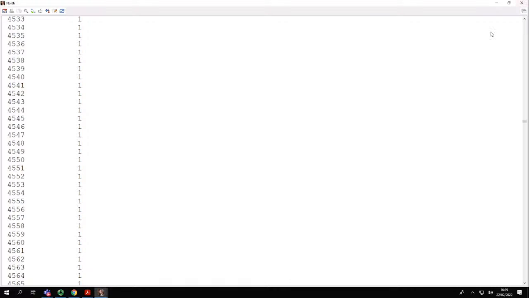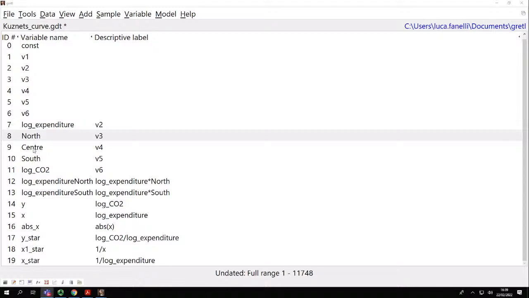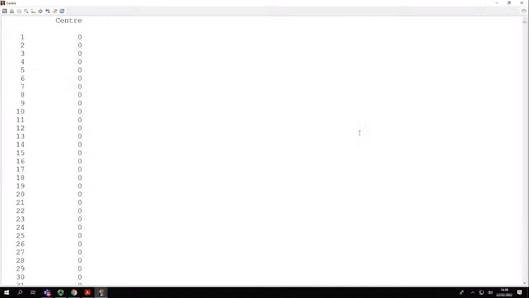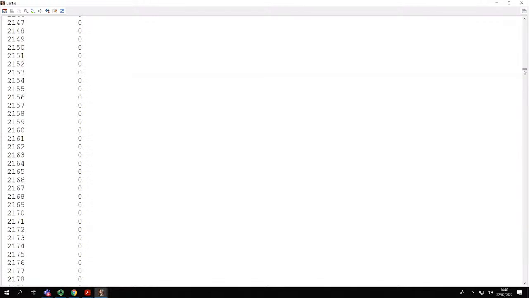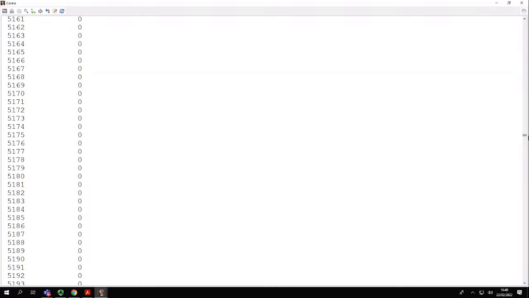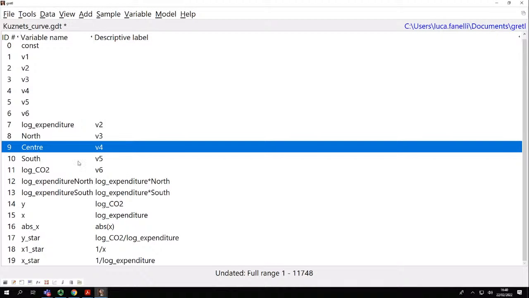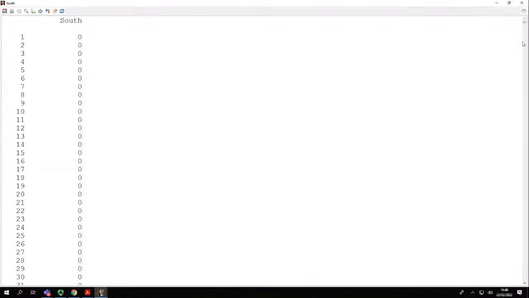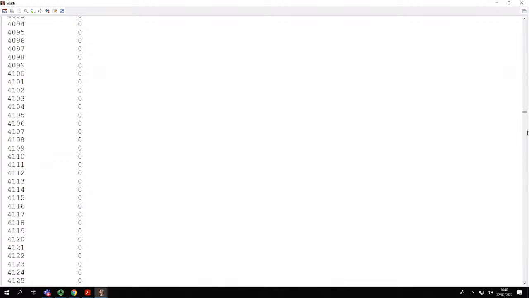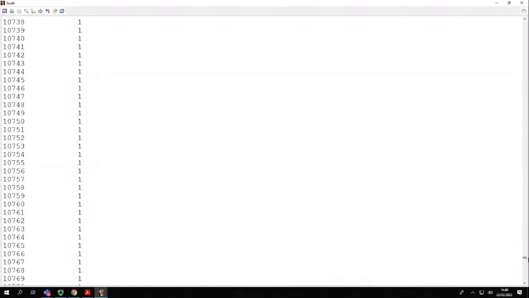In the data set, for instance, you also have a dummy for the center of Italy. Of course, where you had 1 before, you must have 0 now, because a household belongs either to the north or to the center. So at a given point you will find a 1 somewhere. And you also have south. I have a question for you now, just a curiosity, but this is important.